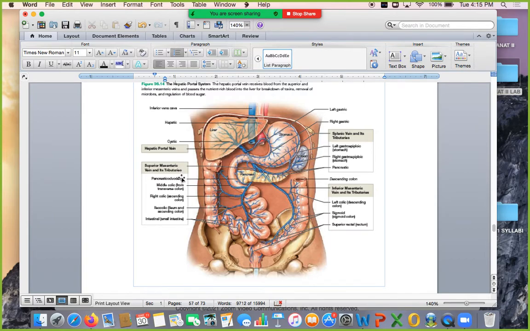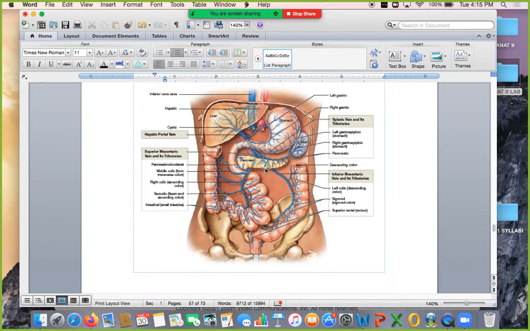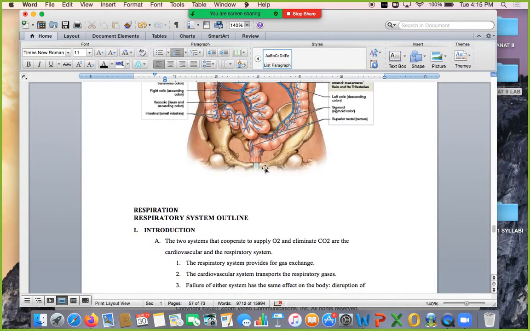And the superior mesenteric vein and its tributaries is going to be fed by the intestines, namely the small intestines, and the ileocecal, so from the ileum and the ascending colon, and the right colic as well. And the pancreaticoduodenal, that's going to be the superior mesenteric. So those are going to be the major sets of venous return that you're going to need to know here from the abdomen. All right, so that's going to finish us off here for circulation.